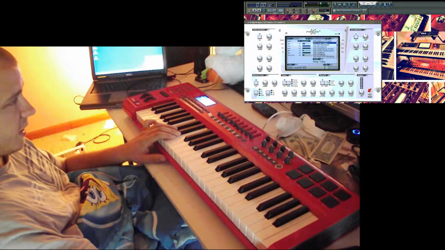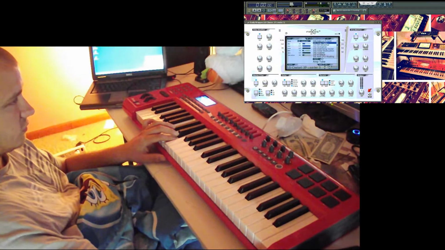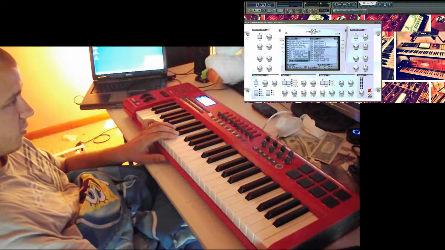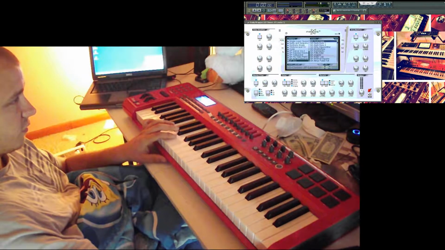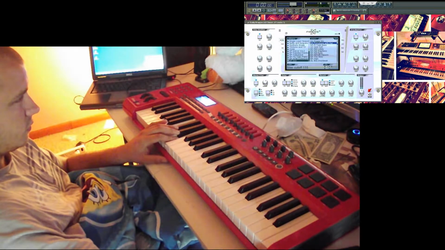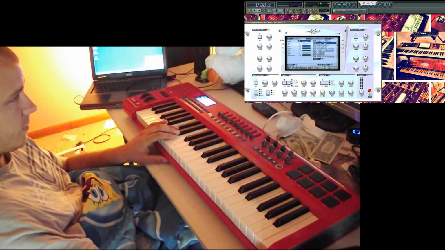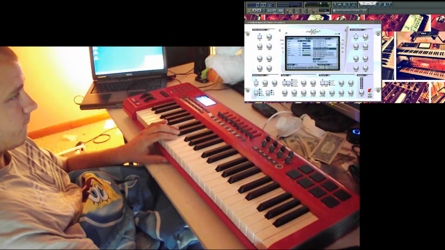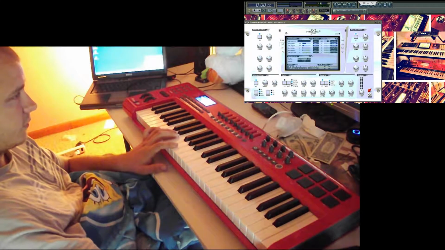What I've done is I put a high pass filter on it. Actually, let's make this better. We're going to go to a SID, which is 8-bit sounds. Put a high pass filter on it.